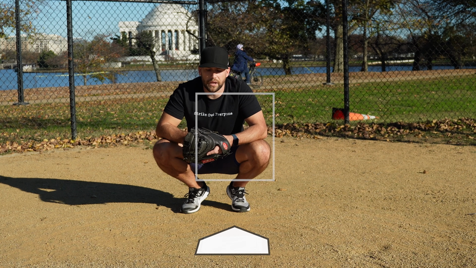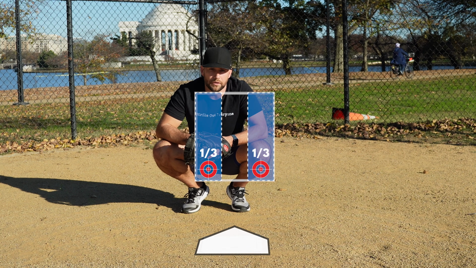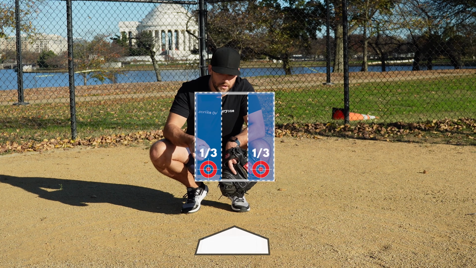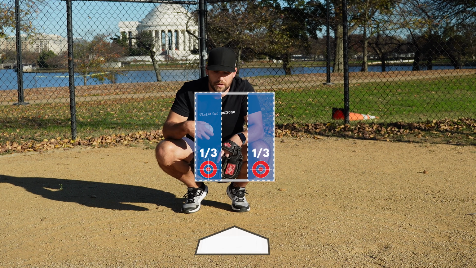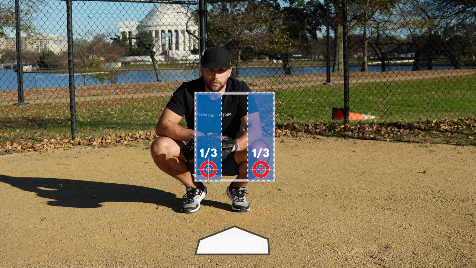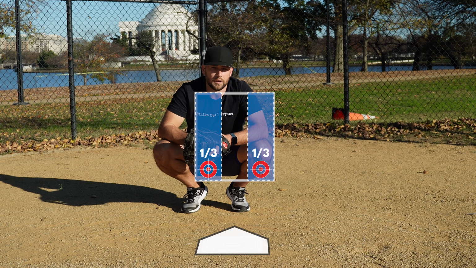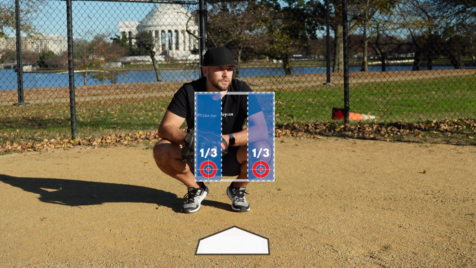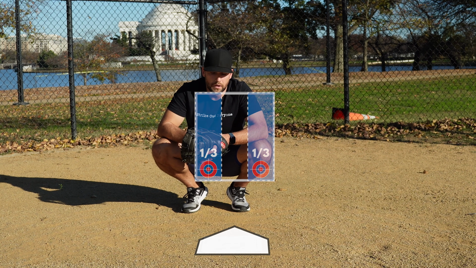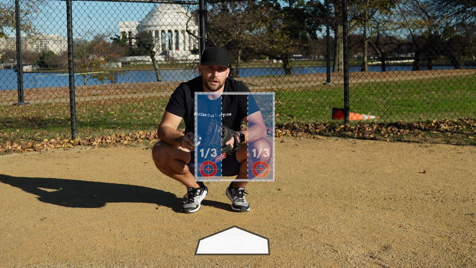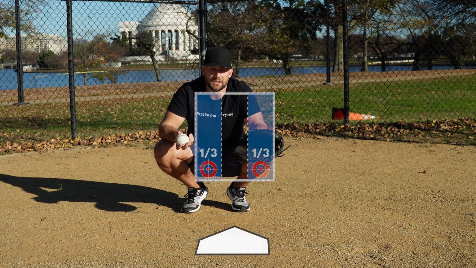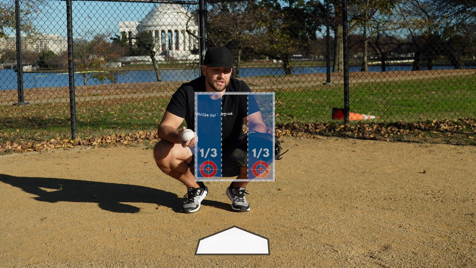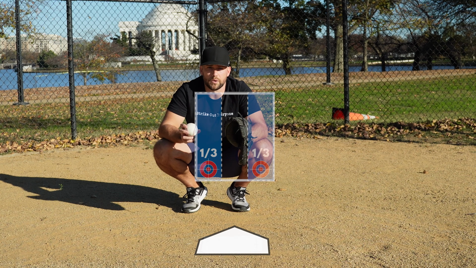All right, the next location is the inner third or outer third. So splitting the plate into thirds. So you'd cut the plate into 3 slices and ignore the middle slice. So the counts where you throw to the inner third or outer third are going to be when you're ahead in the count as a pitcher. So 0-1 or 1-2. Again, we could go down a rabbit hole in this. It could be 1-1 or even the first pitch of the at bat if it's a really important situation, or the hitter's really, really tough. So it can always depend.